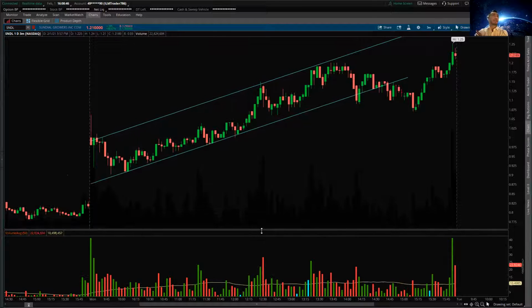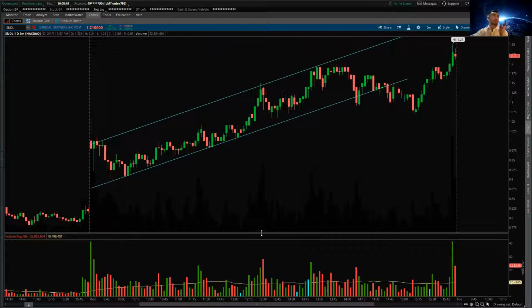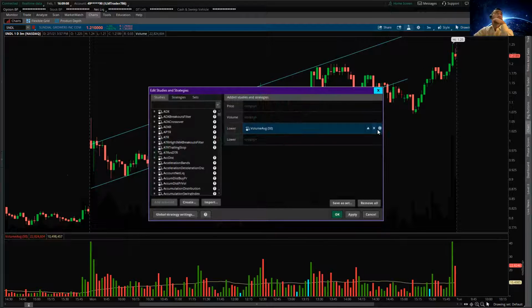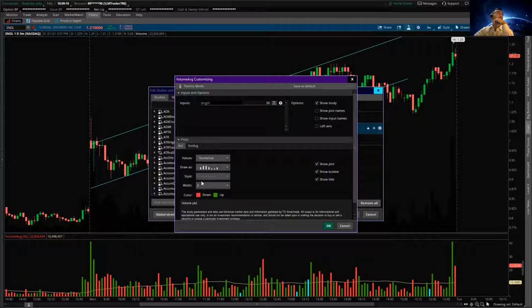If you guys want to do just volume and your volume average, the yellow line you see here represents your average volume for daily, right? The higher time frame you go to, you see. So if it's more than average volume, that's a good sign, right? So you want to be able to make those changes here as well to play around with it. So this is your volume average line. That's the yellow line at the bottom.